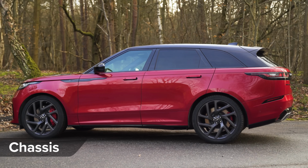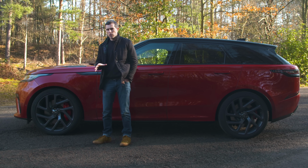This SVA version of the Velar has a lot of chassis upgrades over the normal car to make it more sporty.